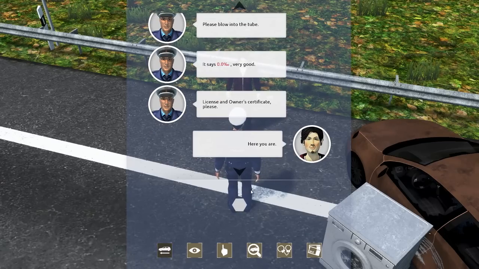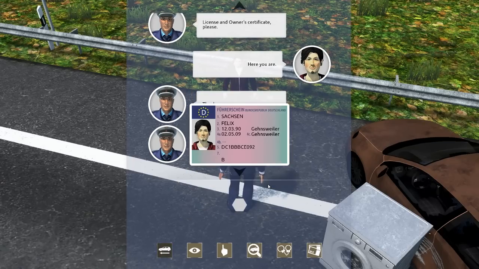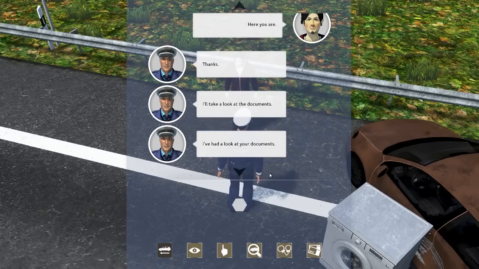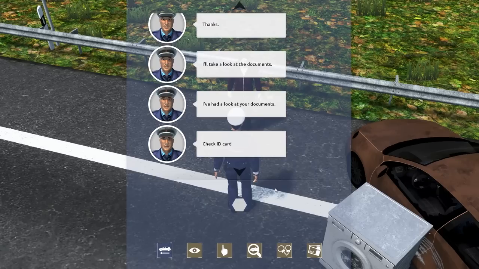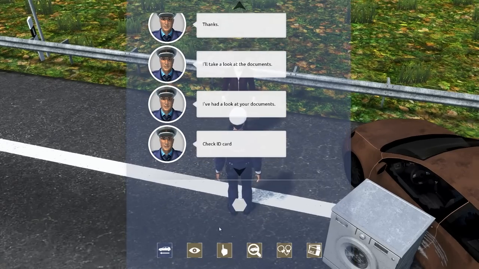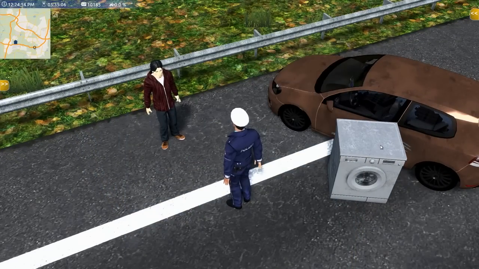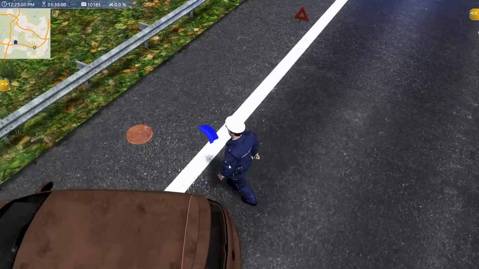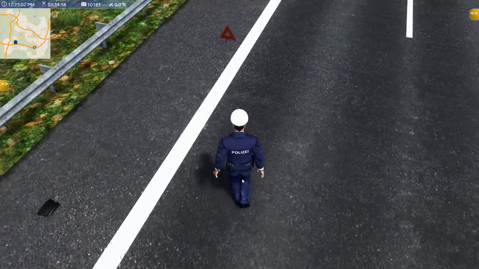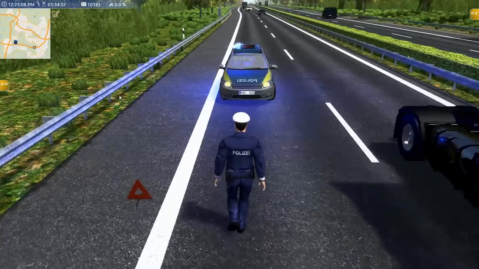And now, document. Very good, so we can let him go. Now I'm just gonna take the washing machine and carry it off the highway like a man. Or not. Apparently the washing machine does not get carried. We'll just carry this one piece of equipment here. And with that, this call is already fulfilled.